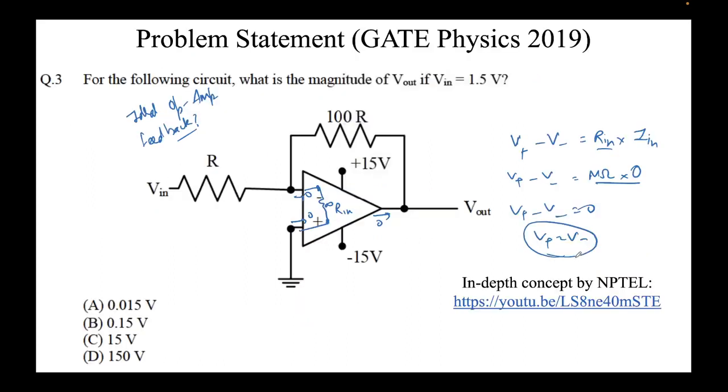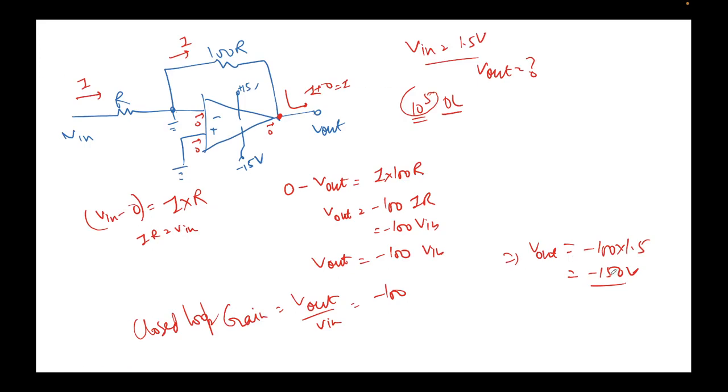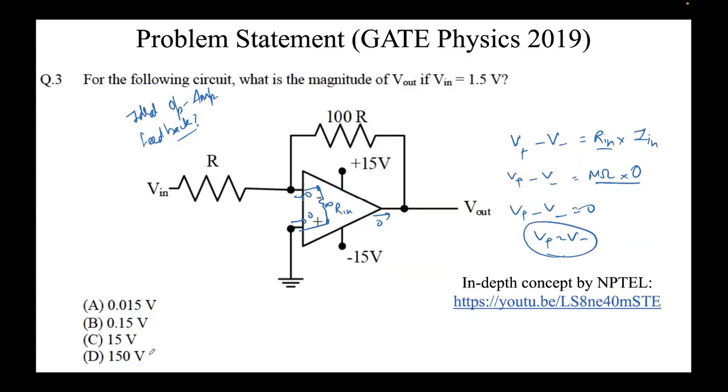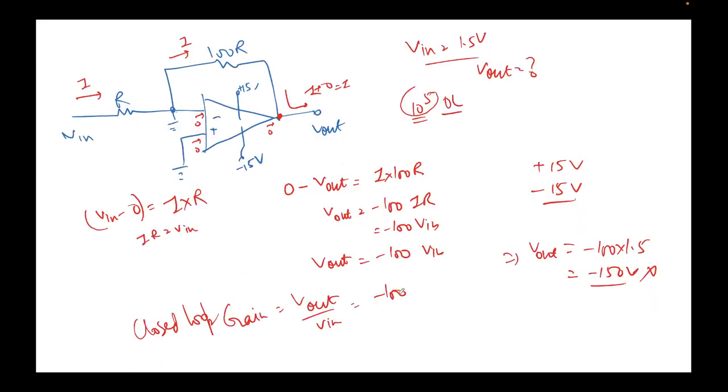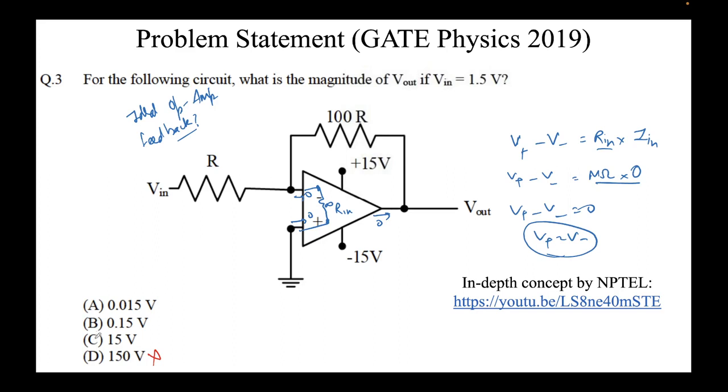Correct? Now, is minus 150 volts possible? No, it's not possible, because it will saturate at plus 15 volts or minus 15 volts. So this is not the answer. Remember, although from the gain we got that the answer should be minus 150, the op-amp will saturate before that because Vsat is lower. So the answer here would be 15 volts, because we cannot go above 15 volts. If this value were 150, then yes, our answer would have been 150, but in this case it's not.